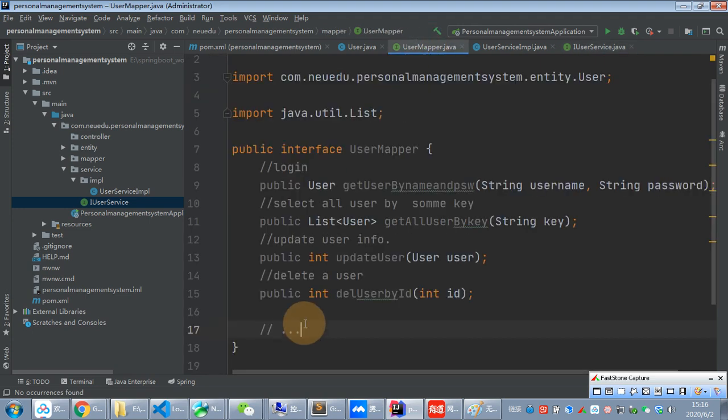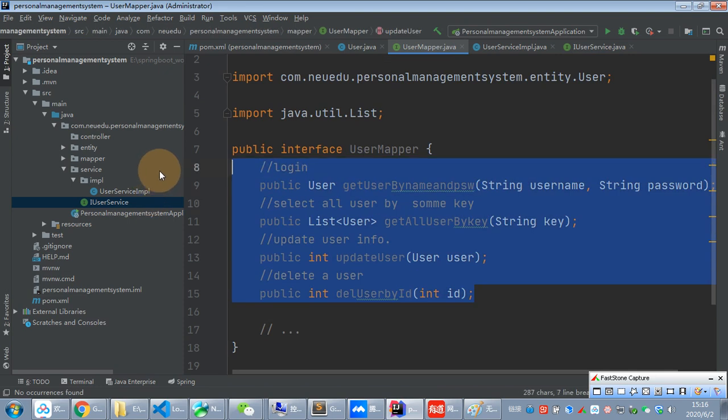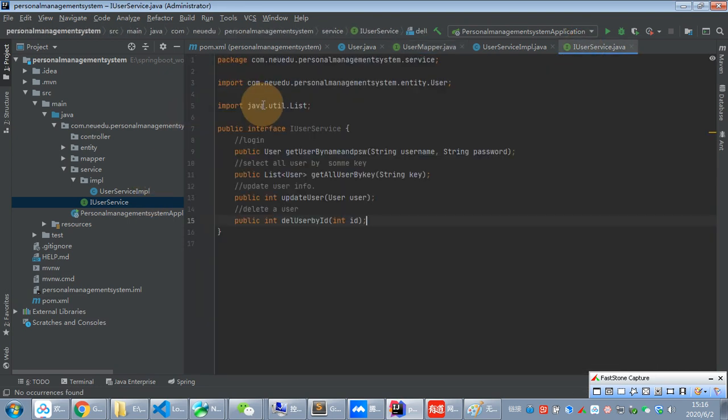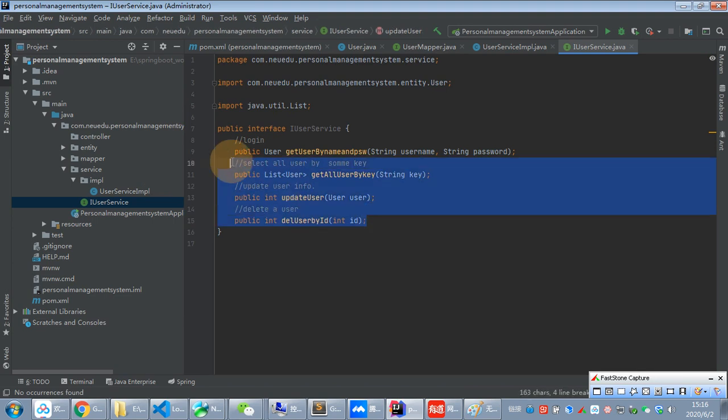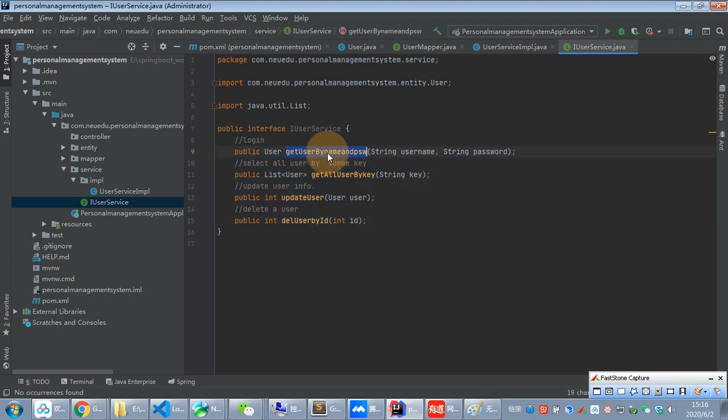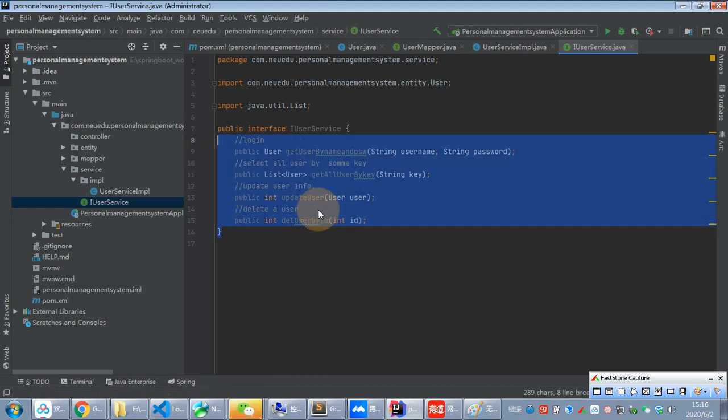So I will copy the mapper methods here. In here you can name them by other names, but I named the same names.